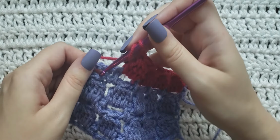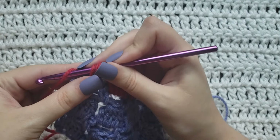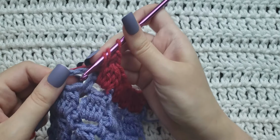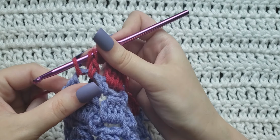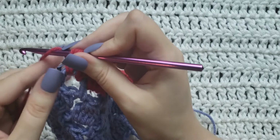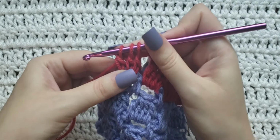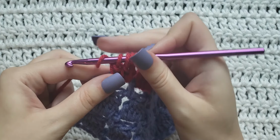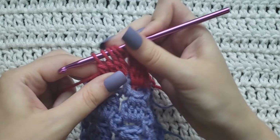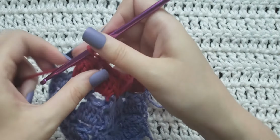So one more time. Start with a yarn over on your hook. Insert the hook into the space you're working. You're going to grab that yarn. You're then going to yarn over, pull it through 2 loops. You should have 2 loops on your hook still. You're going to yarn over, insert the hook into the space, grab that yarn and pull it through. Yarn over again, pull through only 2 loops. You will now have 3 loops on your hook. Yarn over again, insert your hook, grab the yarn, pull it up, yarn over, pull through only 2 loops. You will now have 4 loops on your hook. Yarn over again, insert your hook, grab that yarn, pull it up, yarn over, pull through only 2 loops. You will then have 5 loops on your hook. You are good to yarn over and pull it through all 5 to complete that cluster stitch.